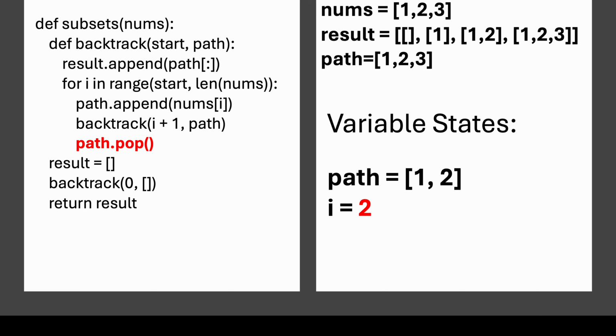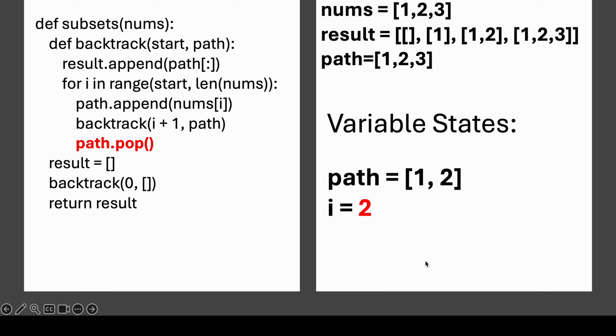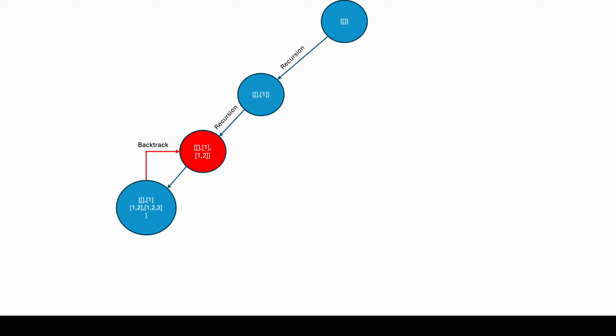Then now we start popping, and that's because we already exceeded here. The for loop is 3, which is equal to the length of nums, which is 3. But since we're using range here, range only goes up to 2. So that's the reason this returns false. And the only other option we have is to now exclude numbers from the list. So now i equals 2, and that just means that now we're backtracking.